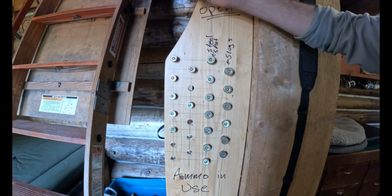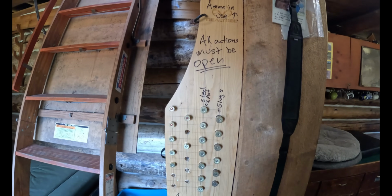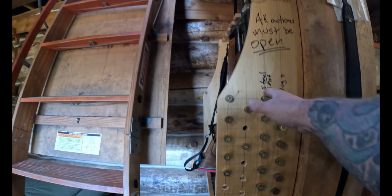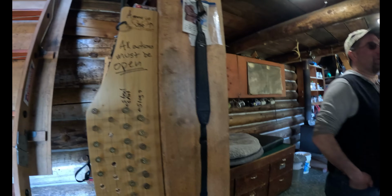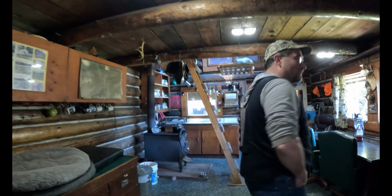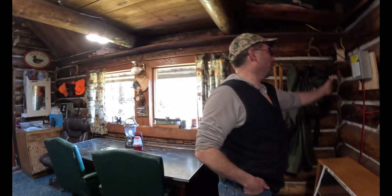These are 20 gauges. You know, all actions must be open. Okay. We always have this so they can get the right bullets for the right gun. Right. As I say, we have so many kids that come over and hunt. Yeah, it's a great, safe place for them to learn to hunt.